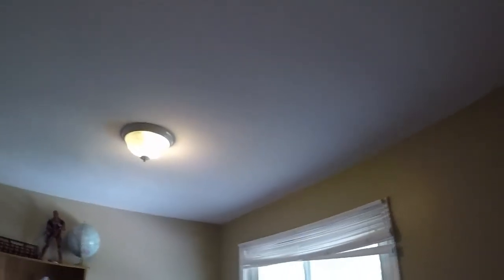Anyway, this is Austin's room, is it? Or no, this is Tom's room? Yeah, I guess this is Tom's room. Or no, this looks like Austin's room. Right, this is Austin's room when he stays here. Again, here you have no smoke detector, no fire detector. Austin is a younger gentleman, so excuse the mess. That's just the way they are, I guess. Okay, anyway, enough of that. Not on the wall.